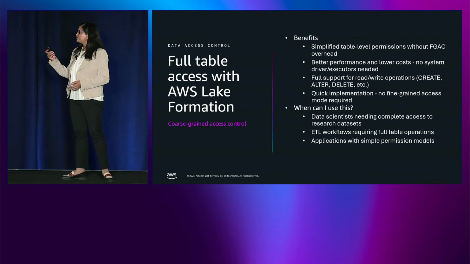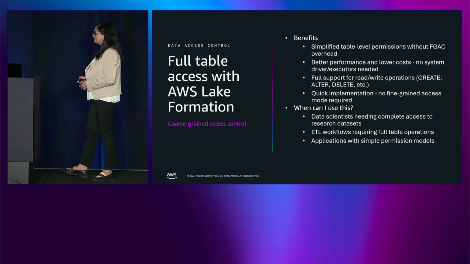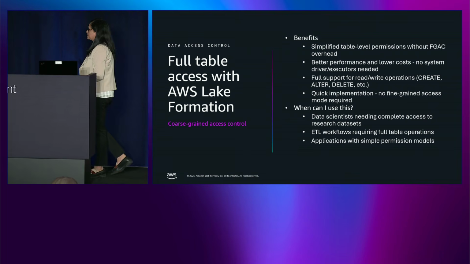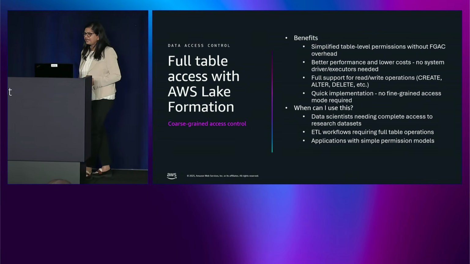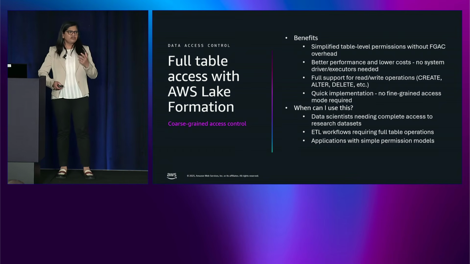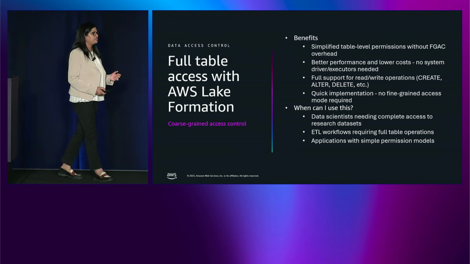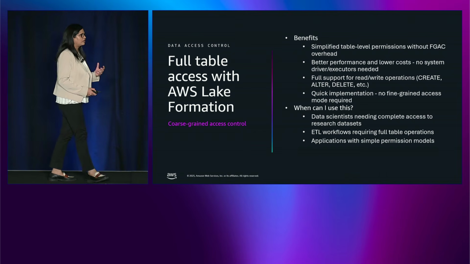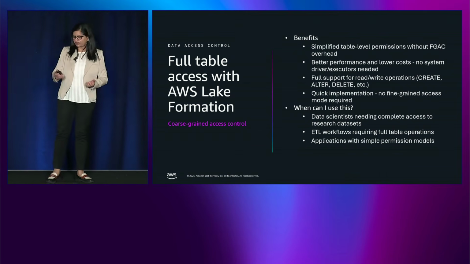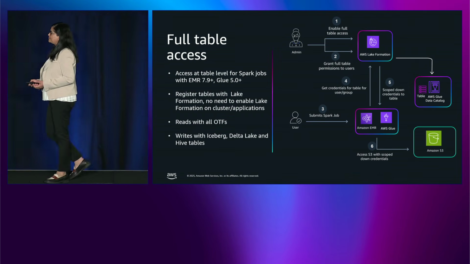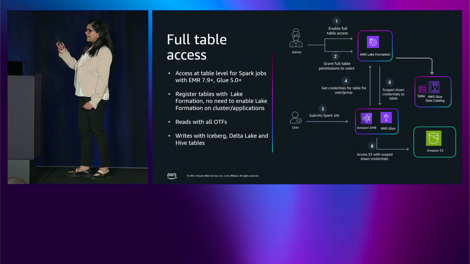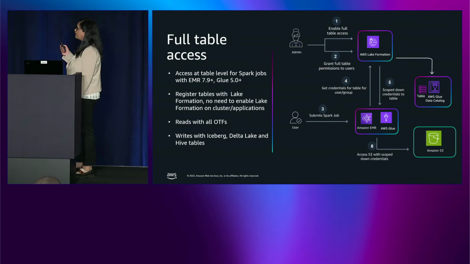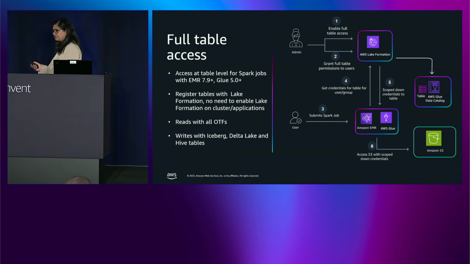In those scenarios, you can use full table access with Lake Formation from your Spark jobs running on EMR and Glue. And this is a quicker implementation. You don't even have to enable Lake Formation on the cluster or on the EMR Serverless application that you're running. So here is how full table access works. There's an admin who enables full table permissions on Lake Formation for the tables that you're interested in.